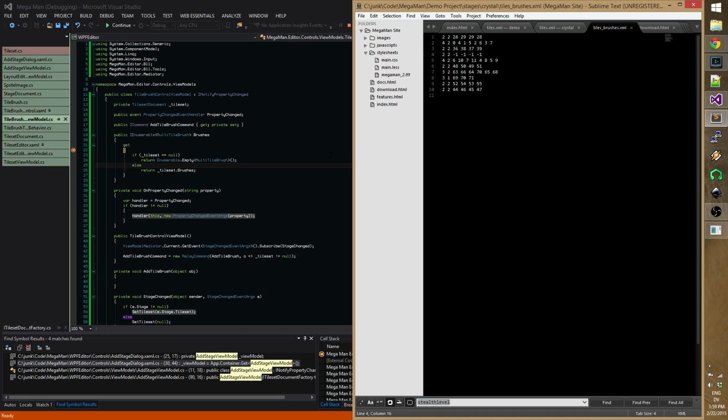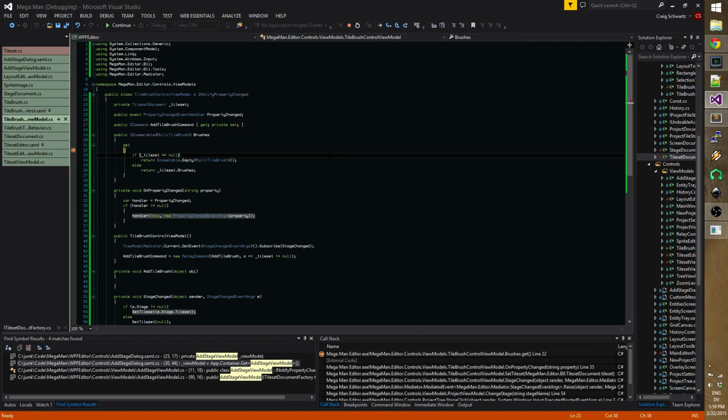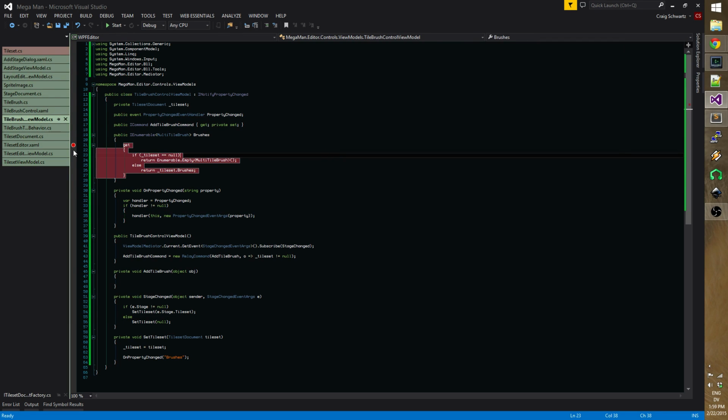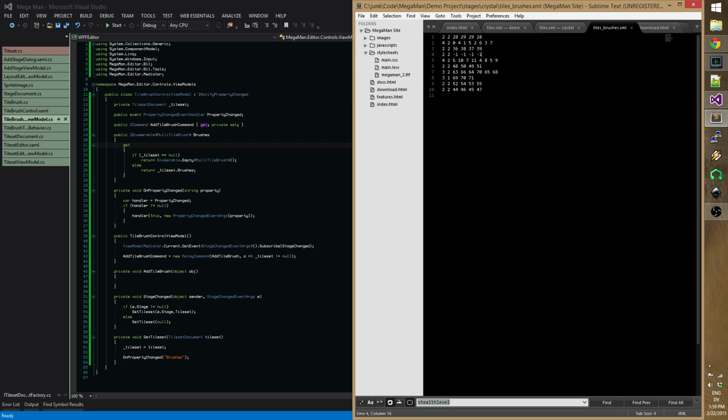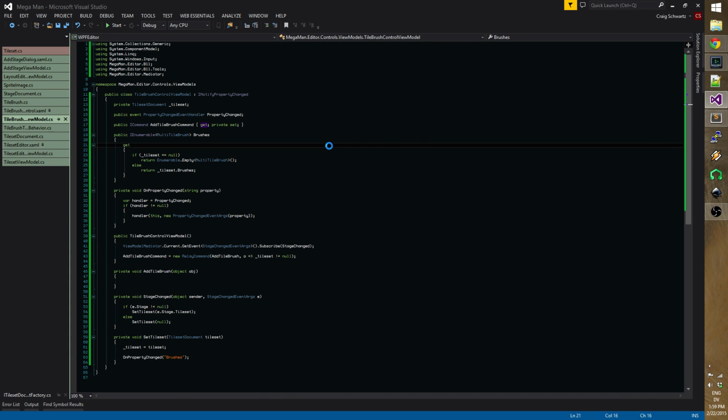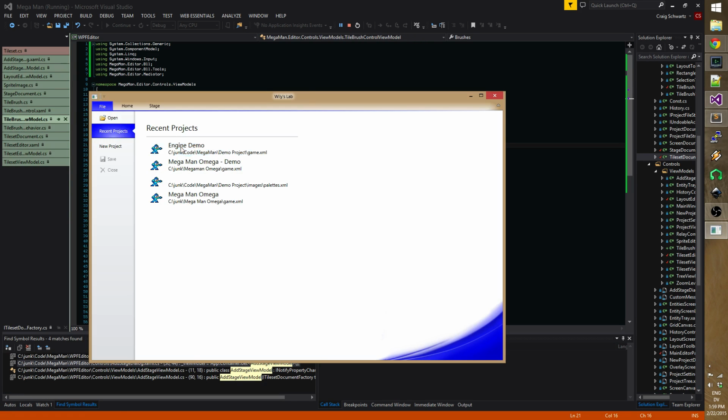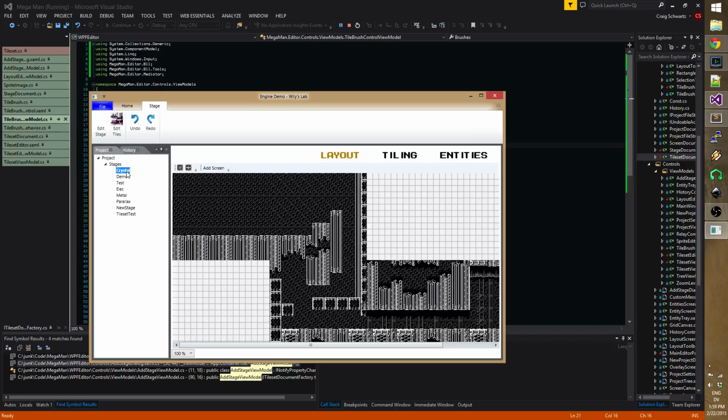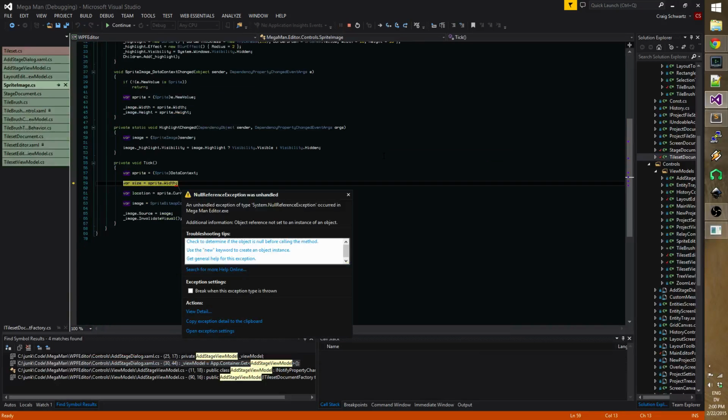I don't think this version of the editor has that, not to mention that trying to access anything by an index of -1 is generally a bad idea. Let's just see if that fares a little better. Nope. Alright. The sprite is null. Data context null. Why is that?